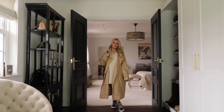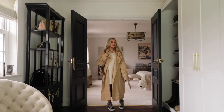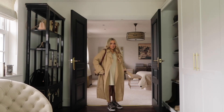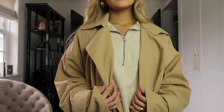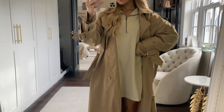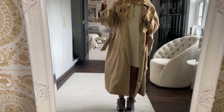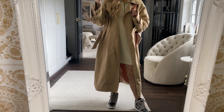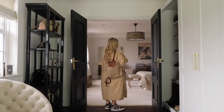For shoes I've got on my Nike Dunks, but any trainers would go with this because it's such a plain sweatshirt dress. Over the top I've put on my Missguided trench coat, also from their petite section. I absolutely love it — I would recommend sizing down as it's a very oversized fit. I got it in my usual size but I think I would have gotten away with a size smaller on the arms. I still love the oversized fit, but if I reordered I'd go a size down. The beige dress with the beige trench coat just works really well together.